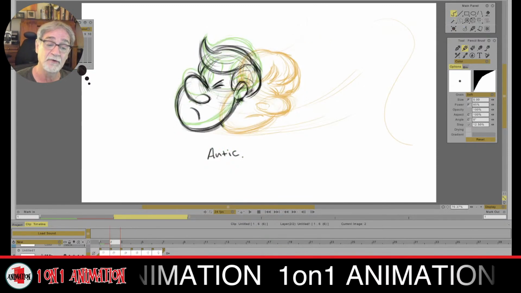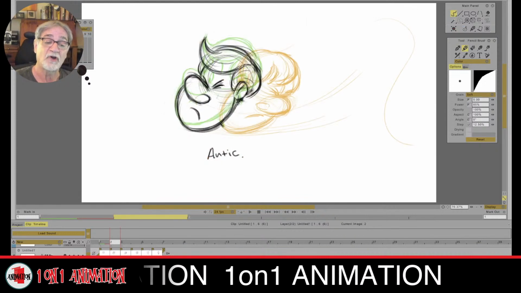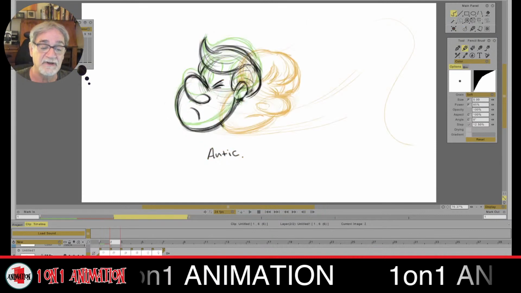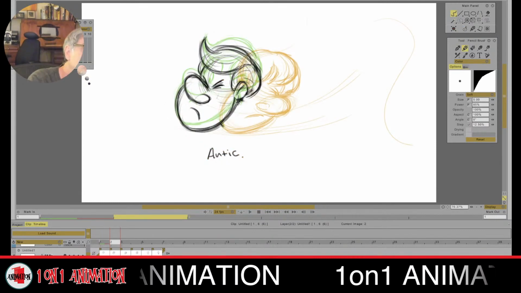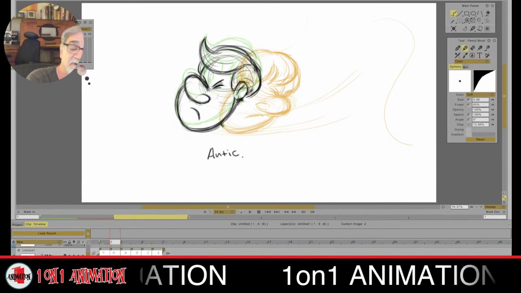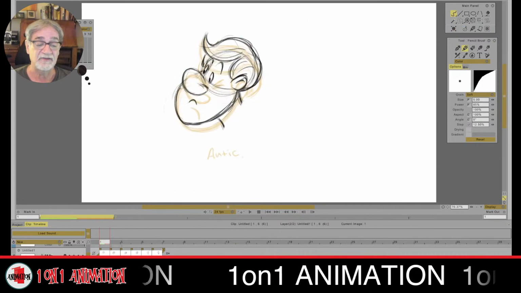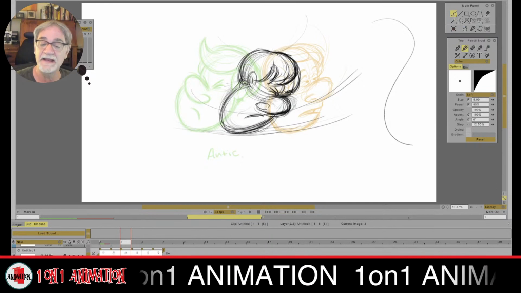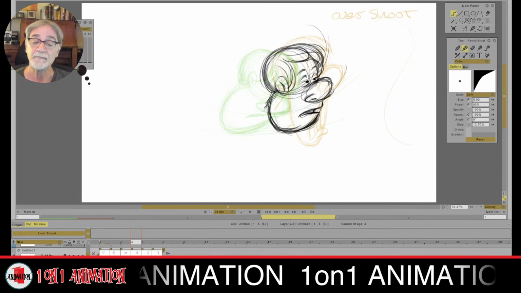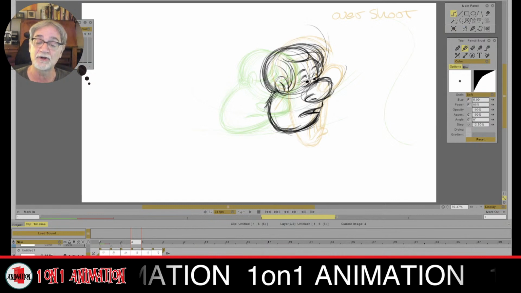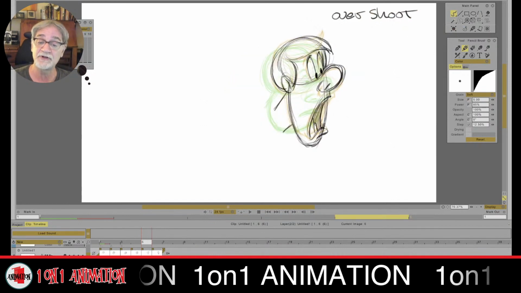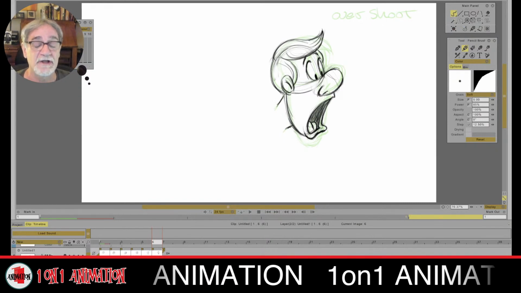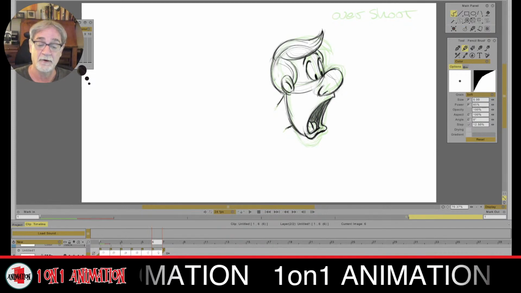As far as spacing goes, you can see here, I'm starting off, and I'm not putting in charts. Right now, I'm just feeling the drawings. But you can see here, he's starting off slowly. Let me turn down the onion skin a little bit so we can see. There we go, that's better. You can see he's slowing out. There he's speeding up. I would probably put a drawing in here, but I'm not going to do that right now. And then he comes up into here, closer to our last drawing. There's the overshoot, and there he's going to settle into it. So I hope that answers your question on that one. It's just a matter of following your arcs.